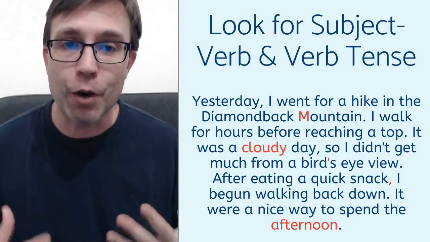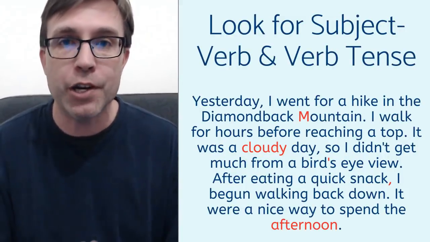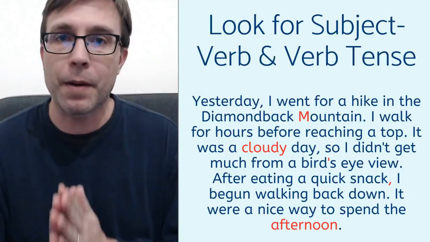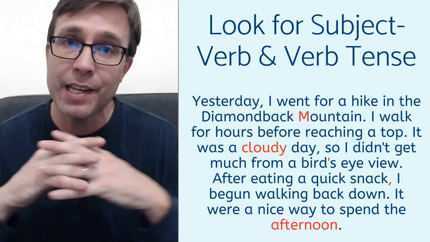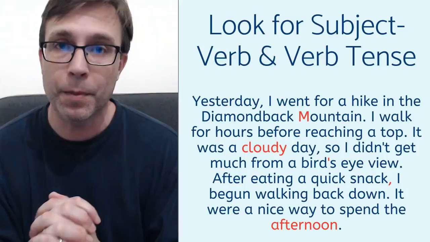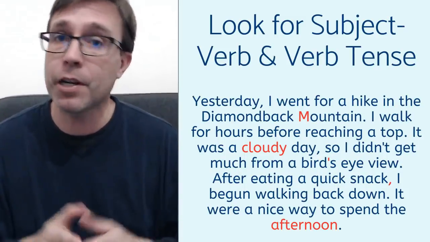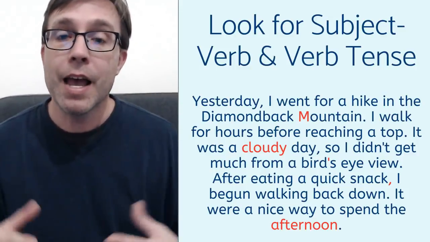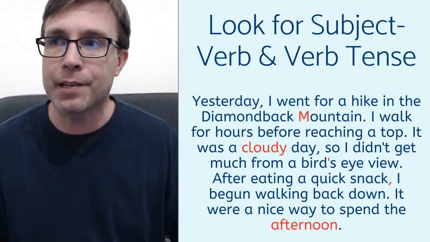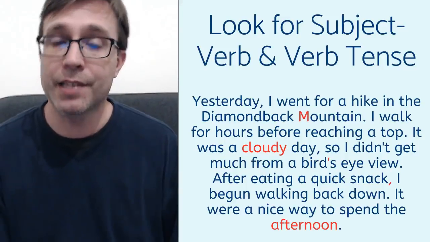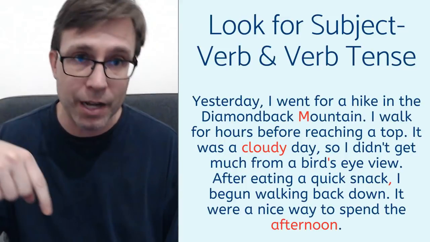Now I want you to go through and look for subject, verb, or verb tense. When I say subject verb, I mean, does the subject agree with the verb? A plural subject should have a plural verb. A singular subject should have a singular verb. And verb tense tells us when something happens. Is it the past, is it the present, or is it the future?